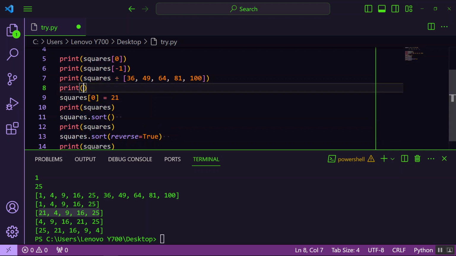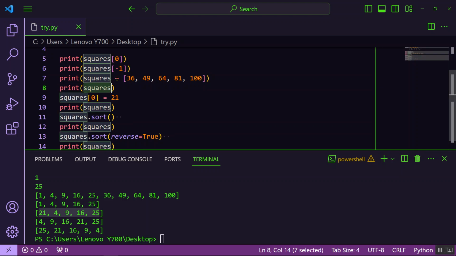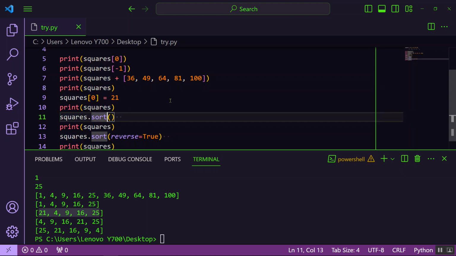If we remove this square inside the parentheses, we will be able to check that this is a function. So sort is also a function that sorts a set or list into ascending order. Okay? So once we sort these squares, we'll be able to get 4, 9, 16, 21, and 25.